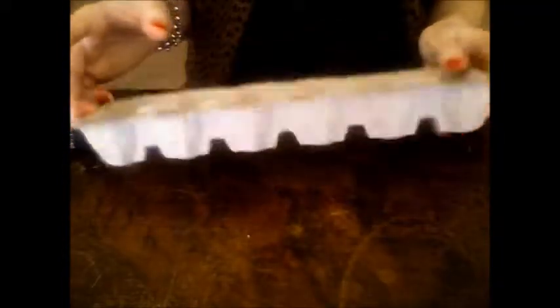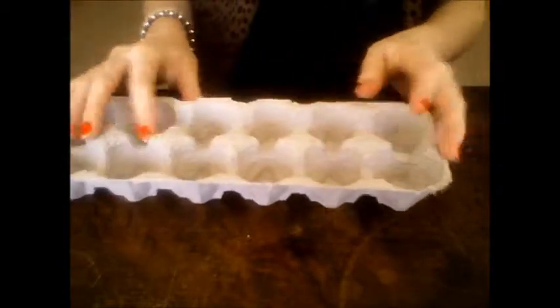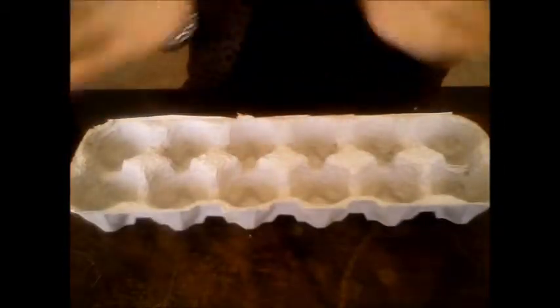First of all, as you can see, I haven't done anything to this particular egg carton except I have snipped away all of the siding — the little case, the top part — and basically what we have remaining is the bottom. So it's 2, 4, 6, 8, 10, 12 — a 12-egg holder. You can obviously make a smaller one or a larger one.